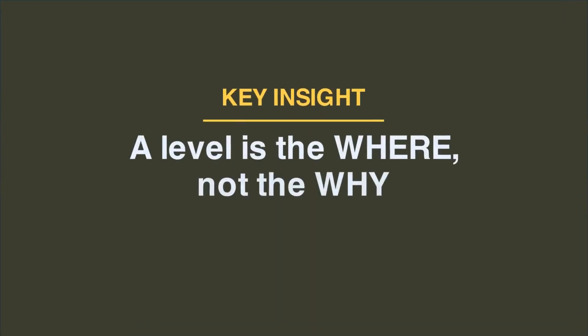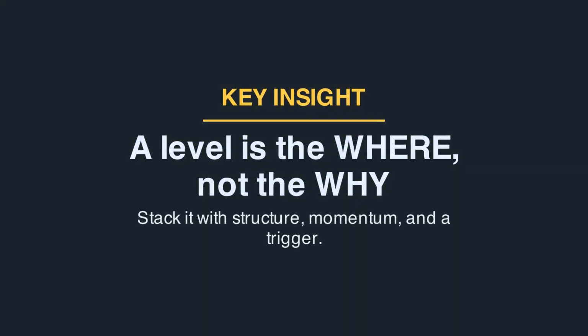And one last thing, because support and resistance is the key level pillar of the Confluence method, not the whole thing. A level tells you where to act, it does not tell you whether to. You still want structure pointing your way, momentum confirming the move, and a trigger candle right at the level. The level sets the stage, the other three signals are what tell you the trade is actually real. Trade a level alone and you are guessing. Trade a level with the full stack and you have an edge.